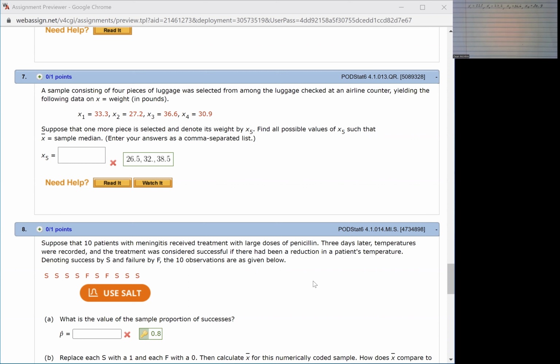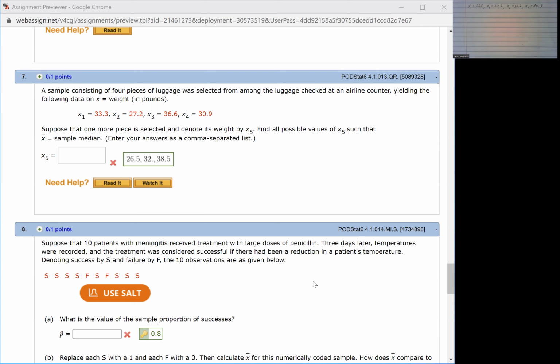So we'll have to show you a technique for finding the median. But anyway, I want you to notice that X bar equals sample mean. X bar is the sample mean. In mathematics, if you see X with a bar above it, it represents the sample mean.